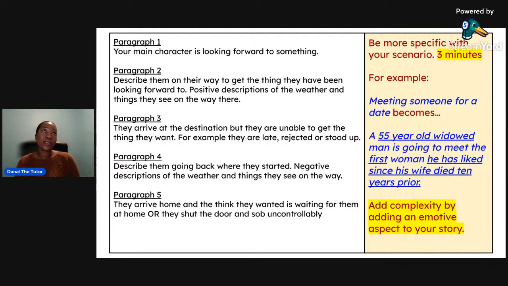Because if you use, for example, a real story and you have just relayed it from beginning to end in a boring way, and you've just listed what happened, you haven't used paragraphs in an interesting way or ambitious vocabulary, you're not going to get rewarded for that. So it can be either way, okay? In terms of you knowing whether it's real or imagined, the way you write it needs to be in an interesting way, okay? It needs to be an interesting way.